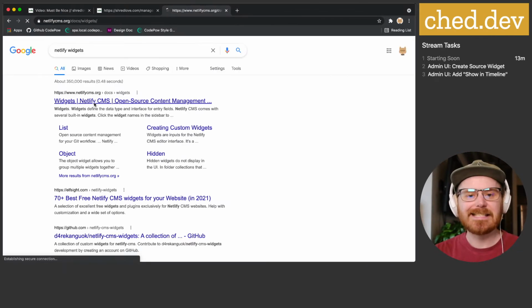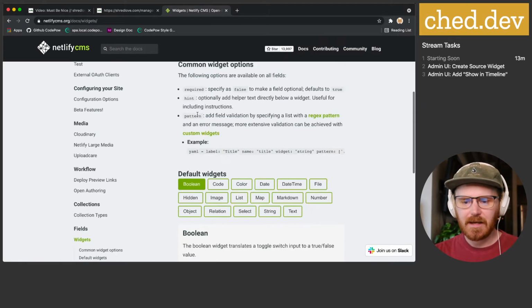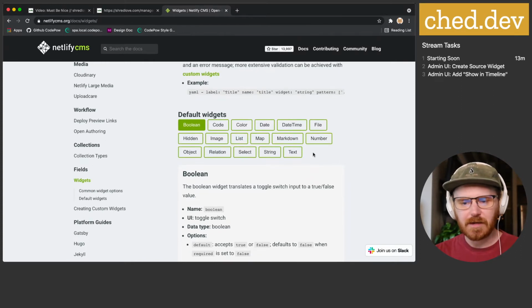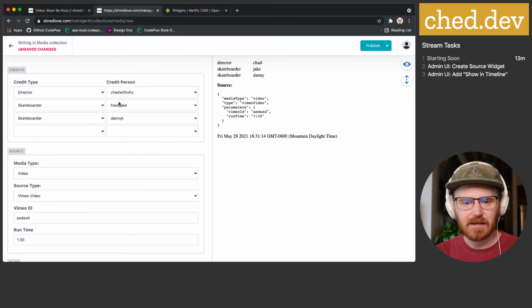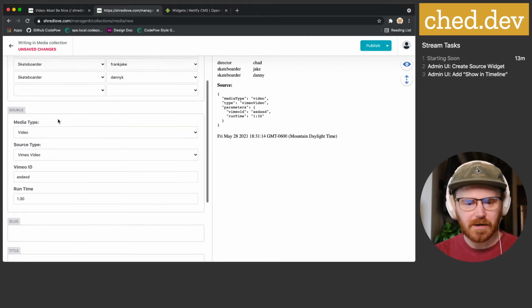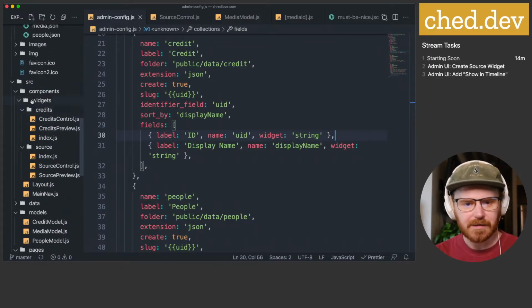And it's Netlify CMS, not to be confused with just Netlify, but Netlify CMS. And the widgets are the common field types that you would have. They don't get too fancy, but they give you the ability to build custom ones, which is what I started doing because I wanted to really customize how I'm inputting the data, since I'm going to be the one inputting it, and it's very tailored to my website. So that's what these top two are, and the customizations are built in basically just React.